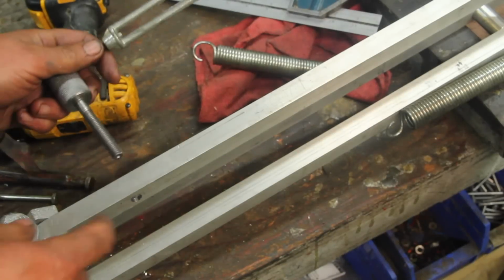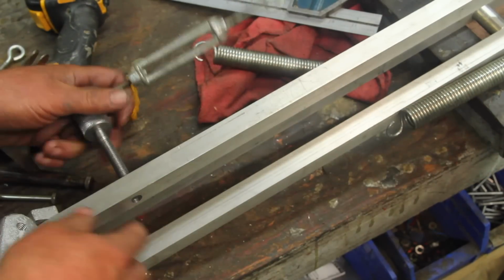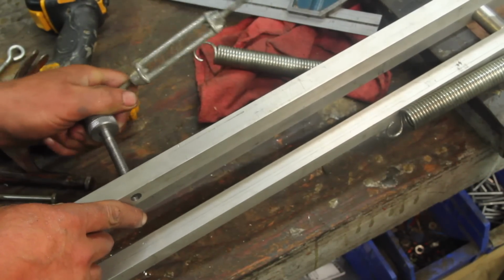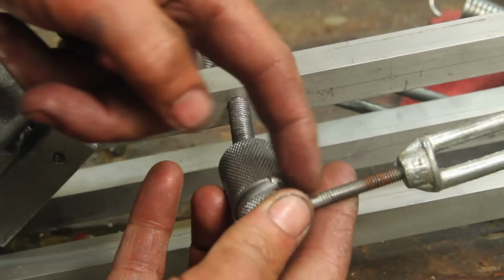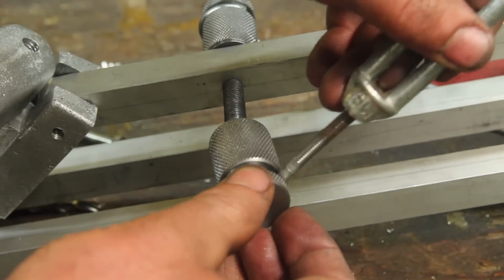So what I came up with is basically the same thing I did up here. Same operations, just different dimensions. These pieces came out pretty nice. The turnbuckle's a tight enough fit that it's more or less captive in there.